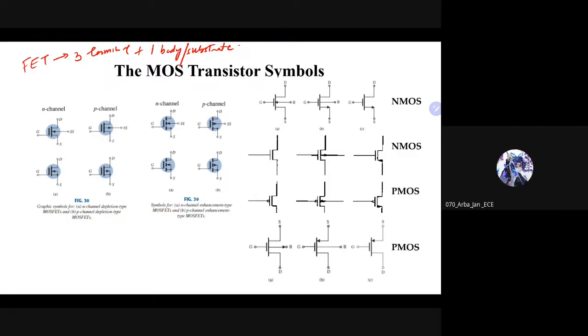तो अगर आप नीचे देखेंगे, right bottom पे you have a PMOS. So you have three terminals only: source, drain, and then you have gate. If the arrow is pointing inwards on the source, then it means it is PMOS. अगर ये source terminal पे arrow रखा गया है and it is pointing inwards, it means it is PMOS. So you can have three terminals or sometimes four terminals also.